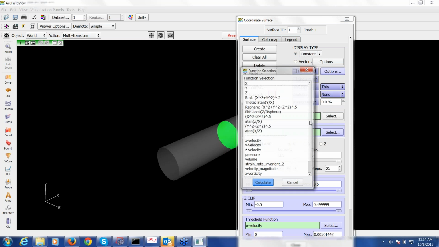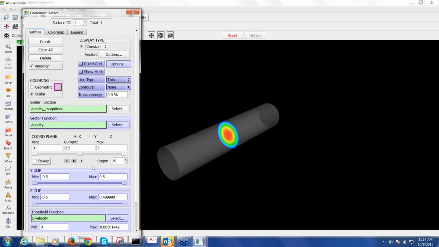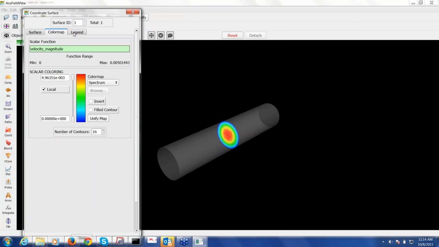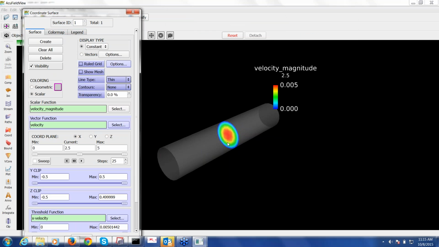If you want to check for velocity, you can actually check. You can change it to local, you can change it to legend, basically. So this is your velocity magnitude. You can cut the section in any of the coordinate planes. So Y, Z.